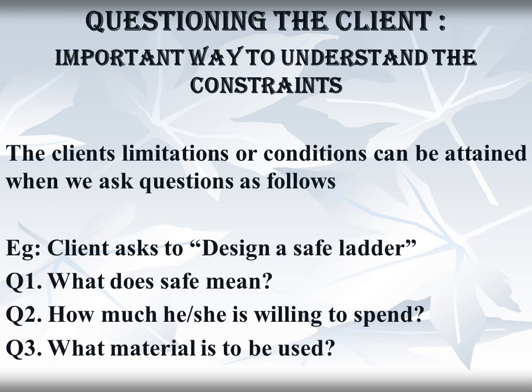Questioning the client is an important way to understand the constraints, as I have already explained. The client's limitations or conditions can be attained when we ask questions as follows. For example, if a client is asked to design a safe ladder, there are some questions which can be asked. They are, what does safe mean, how much he or she is willing to spend, and what material is to be used. These questions help to understand the limitations or conditions of the client.